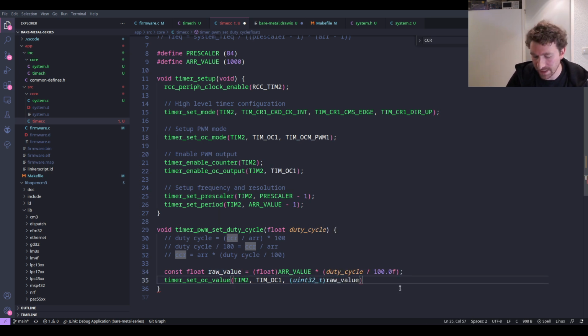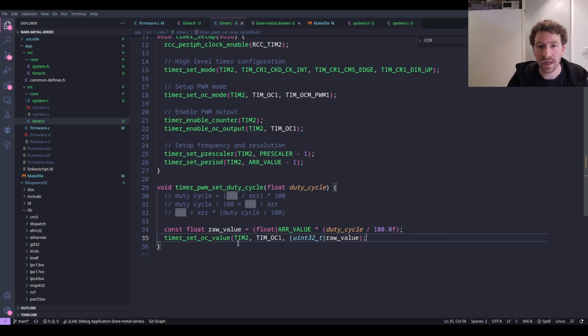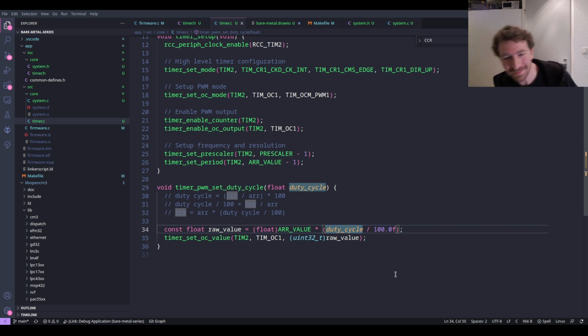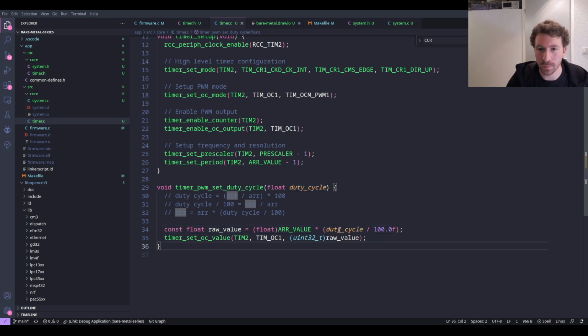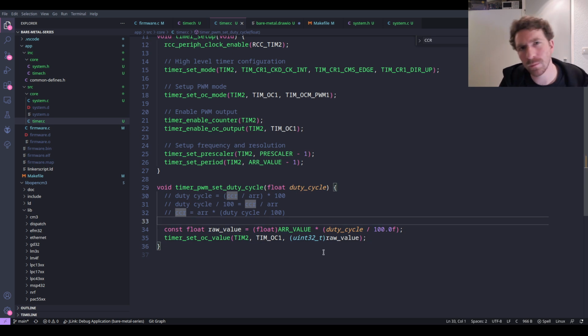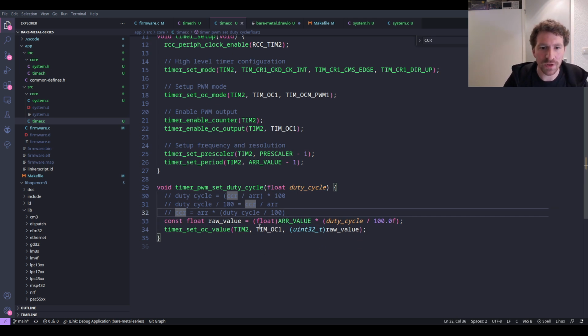So we're going to knock off any decimal places, and we're going to assume that we've been given a sensible duty cycle value. We're making some assumption here; this could blow up if the value couldn't be represented within the raw value. But I don't think it would be too bad for this situation. You would want to put a proper check in if you had the risk that you would receive a value that didn't make sense.